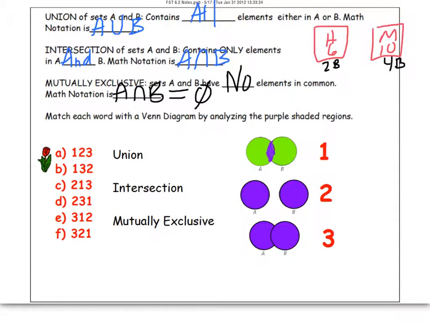Now down here we have a visual picture of 3 different Venn diagrams. One represents union, one's intersection, and one's mutually exclusive. The union means everything together of the 2 sets. Therefore, here's the union of A and B, everything is included. The intersection is just where they overlap. So what A and B have in common would be where they overlap here on this circle. Mutually exclusive means they have nothing in common. These 2 right here don't overlap anywhere, therefore they have nothing in common and would be considered mutually exclusive.